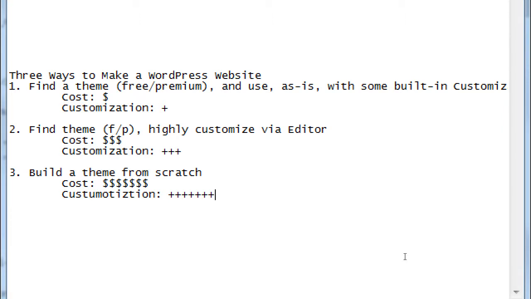And you're going to spend a lot of the budget just to create the design and the customization and the behaviors of your theme without even spending any time on other important things as well, such as copywriting, writing the text, adding the products, doing social media, all of that stuff. So if you've got a budget of $5,000, you're going to honestly blow it all on just the design of the theme. But if you've got $5,000 and you do number one or number two, then you can balance designing the site, adding the products, writing the text, and doing some social media marketing, getting off the ground.